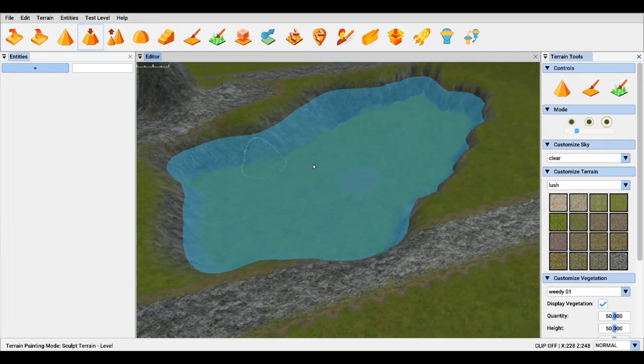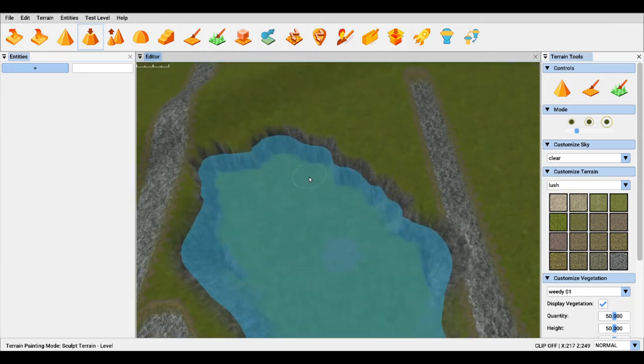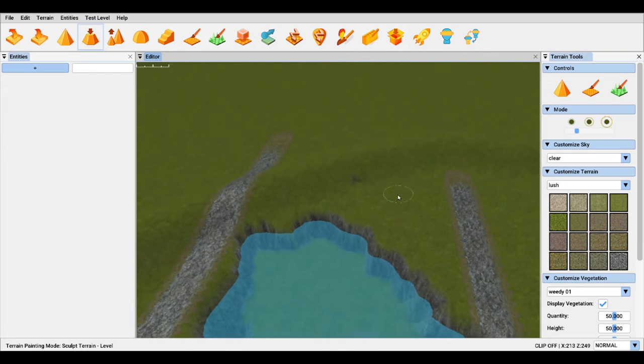Now if I quit clicking, I'm going to use my right click mouse button again to swivel around. Again, this skill of learning to manipulate with the right mouse button for your view and the arrow keys is something you need to practice and is very useful. So here we are. Now, if I do this on the top, you're not going to see any change in height because this is all nice and flat. Unless I get up here to this dirt berm, you'll see now it brings it back down to that height that I started with. If I start here on top and click, now it's going to bring everything up to the dirt berm height that I started with.